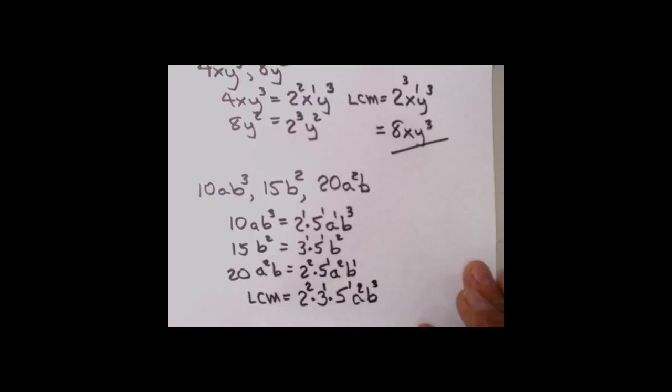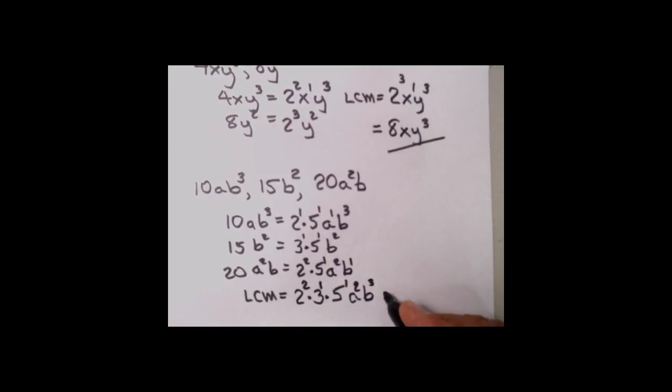Okay, well, what are we going to have here when we put these all together? Well, remember, 2 squared is 4 times a single 3 times 5. 4 times 3 is 12. 12 times 5, 60. So for the number part, we get 60. Now, of course, the rest of it here is real simple. Just write down the variables with their powers. So here it is, 60 A squared B cubed.